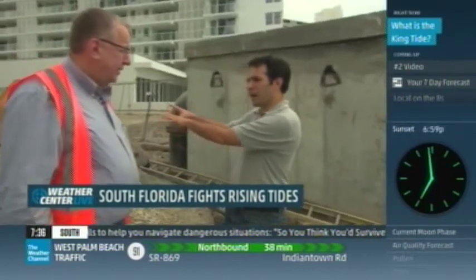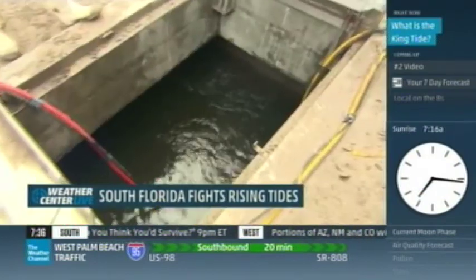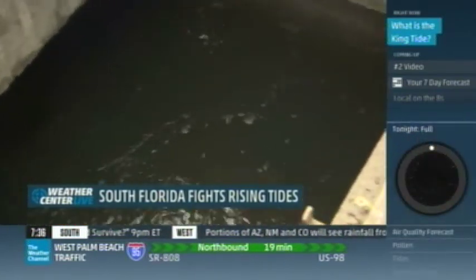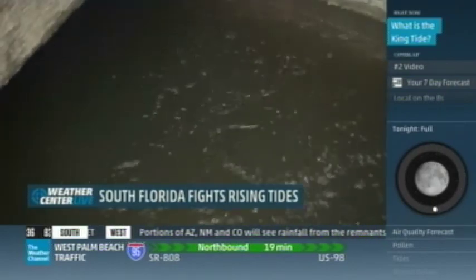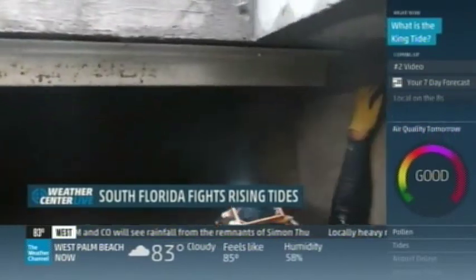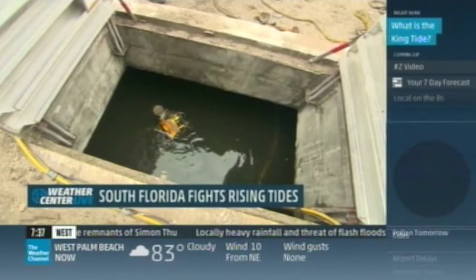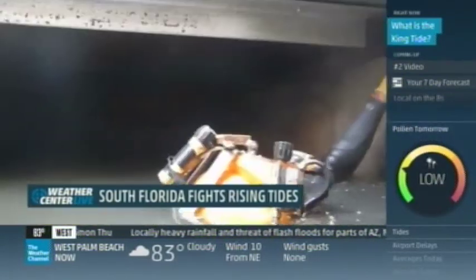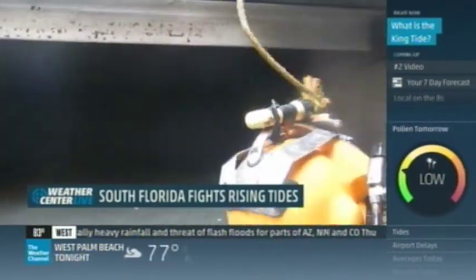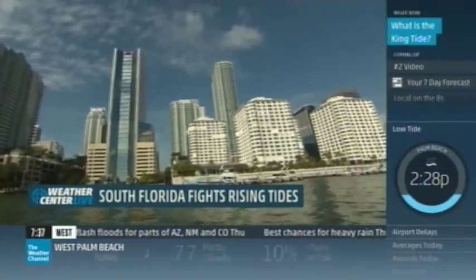If the water is coming off the street, isn't it pretty darn dirty by the time it gets out into the bay? It does pick up a lot of dirt and trash, basically any kind of nastiness that may be on the road. But we have a pollution control device here. It's buried way down deep, just before the underground pumps. A diver has to physically go down there periodically to clean it out by hand. It's a dirty job, but someone's got to protect this paradise. We want it to be dry. We want it to be the most livable city in America.